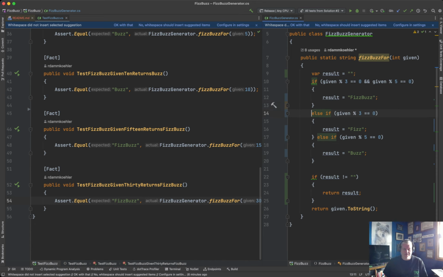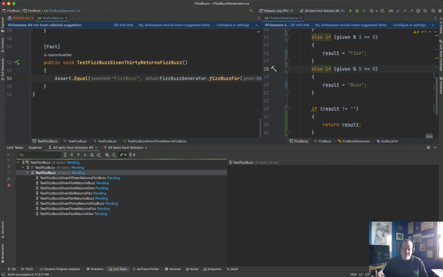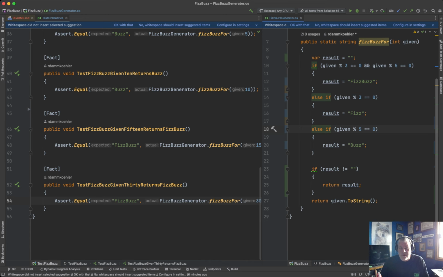We still have this awful structure where we have an if, else, if, and then at the end we don't have an else in case none of those things were true. We could do all kinds of stuff, but here's where I'm headed, and I think it's more interesting. What if I said, hey, the first rule returns FizzBuzz, the second rule returns Fizz, and the third rule returns Buzz, but the first rule is really the second rule and the third rule together.